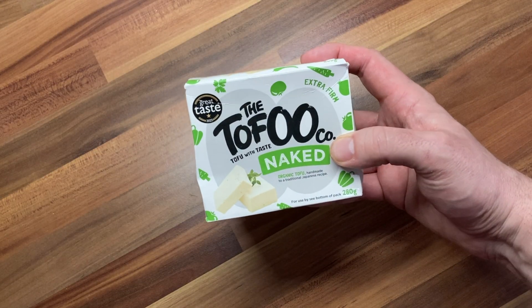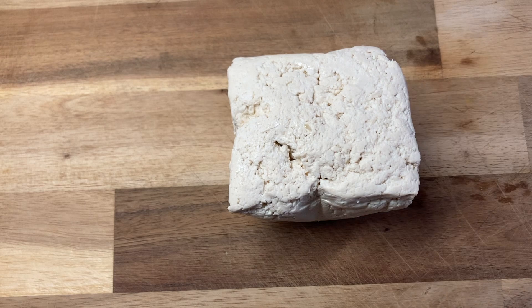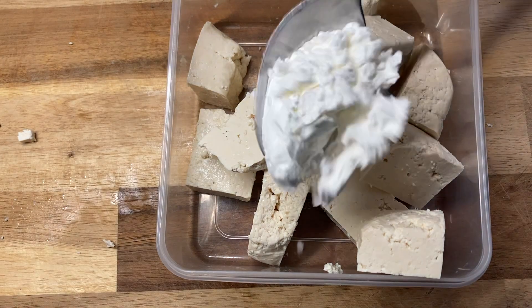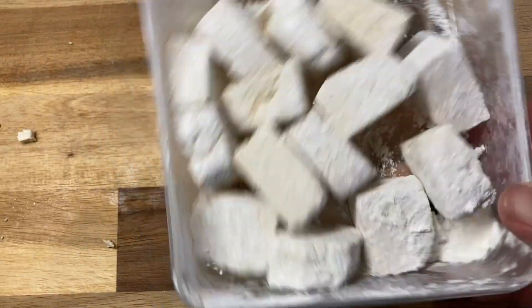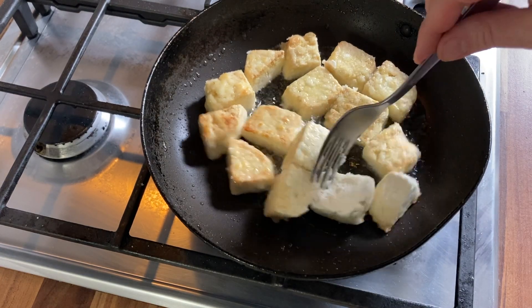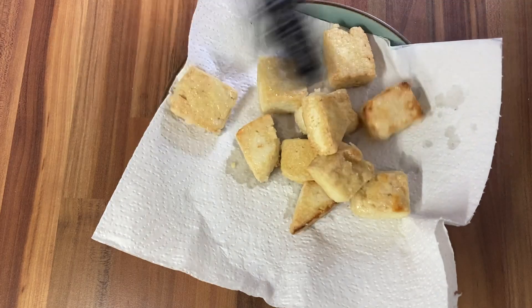Now I'm making this recipe vegan so you can all enjoy it, because I'm very thoughtful like that. So you'll need some tofu — this is extra firm tofu — and I'm going to chop this into chunks. That was a real pain to do with the camera where it was, so the cuts will spare me the embarrassment there. Take the chunks once you've done this and whack them in a tub with some corn flour, give it a shake, and voila. Before this you can actually marinate it overnight in some soy sauce and some rice wine vinegar, but I just forgot, so here we are. Let's just fry this up in some neutral oil — rapeseed, vegetable, sunflower, canola, whatever. You just want to crisp these up, get a bit of colour on them, and when that's done pop them on some kitchen towel and set them aside.